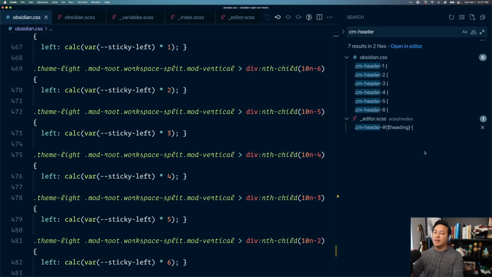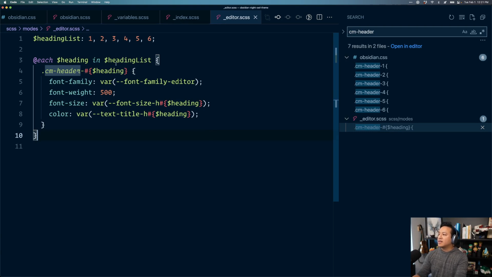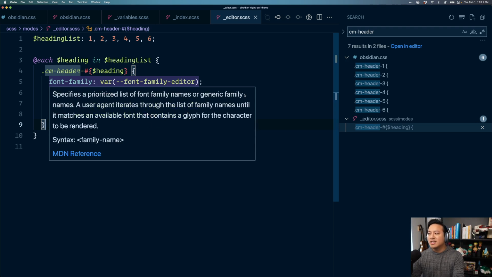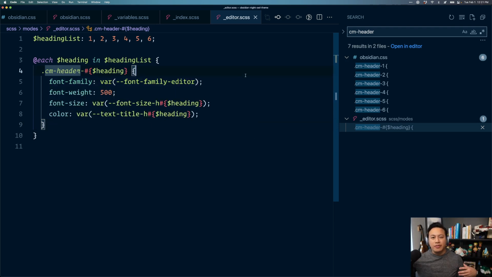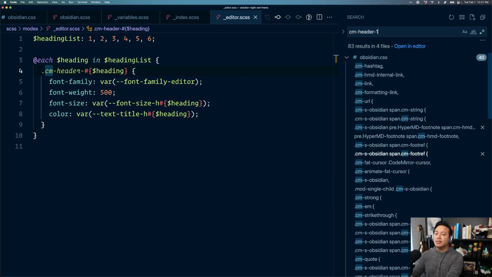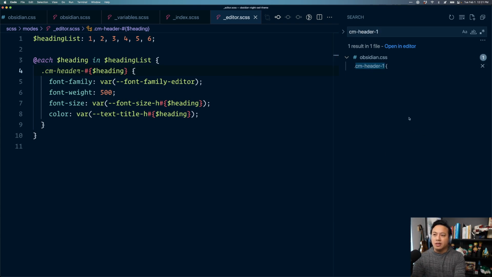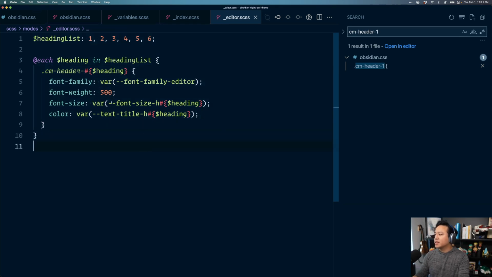So what I'm going to do is inside of my Sass file here, you'll notice that I have this function that's generating a heading for every single one. Honestly, I'm starting to move further and further away from preprocessors as a whole because CSS itself has become extremely powerful in that regard. So let's see exactly how this is being built. Because otherwise in the future, if someone were to come in here looking for CM header 1, you'll notice that it only shows up in the source file and not in the deliverable file. And I don't much care for that.